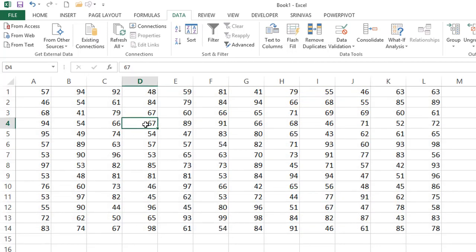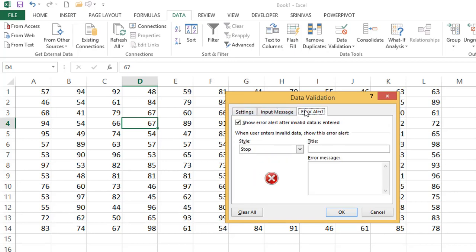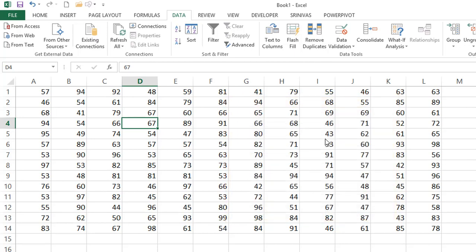So like this, friends, we'll use data validation. It's a very important concept in Excel. We are going to use it regularly in many places. In this video session, we discussed what is data validation and how to give numbers, drop down, date, time, and how to give the input message and error alerts, in those styles: stop, warning, information. Then how to give the error message and title messages also. Next, how to create the drop down list. Next, how to apply data validation to existing data. Thank you, friends, for watching this video.